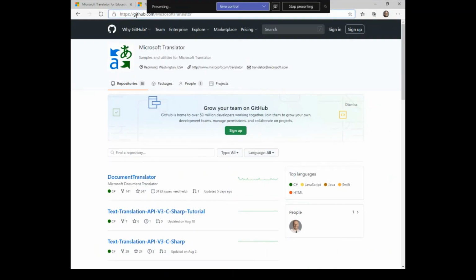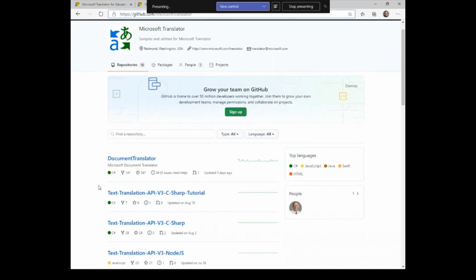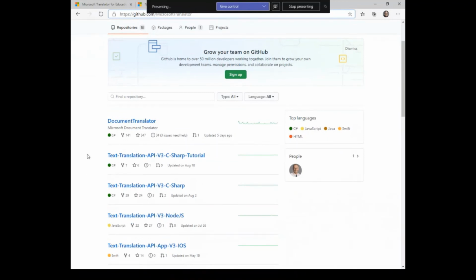And so we have code examples. I'm going to pull this up. So we have a GitHub repository that has a whole bunch of example translator tools with source code that you can use or modify to support a variety of things. So if you have students that want to work with Microsoft Translator themselves, maybe they want to develop some tool that does translation, they can look at the code samples here, and then it will give them ideas about what to do and how to do it. And we have them across a bunch of different languages, different tools.